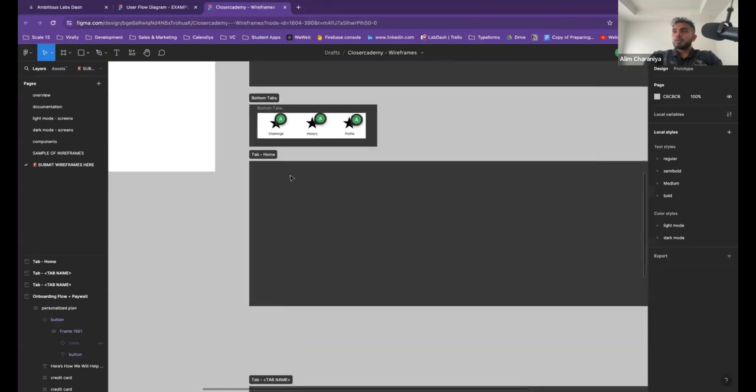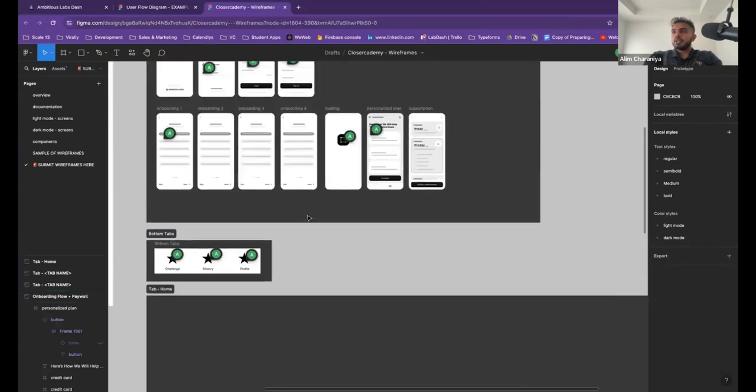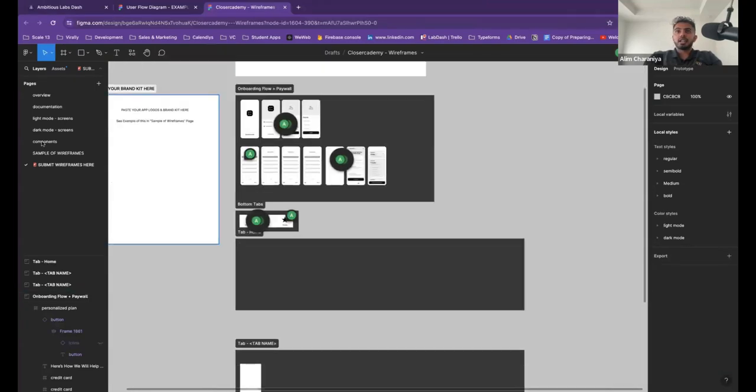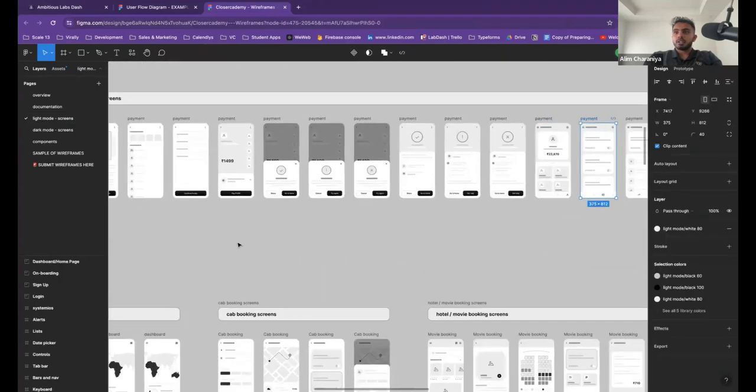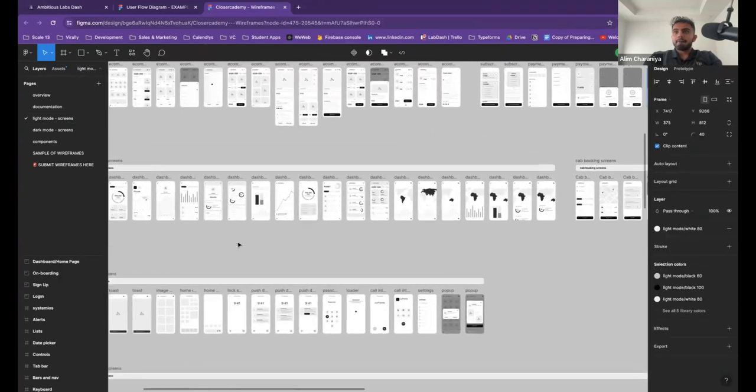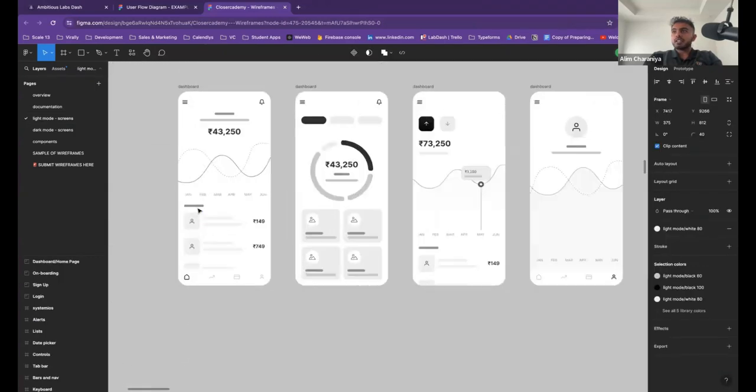I'll get rid of this iPhone 14 Plus and I will head back to light mode. We're going to find more of a dashboard screen, right?